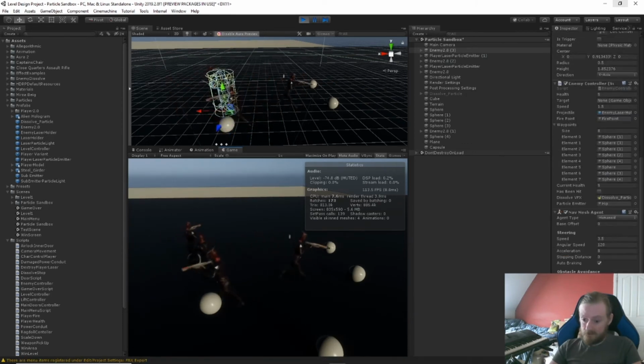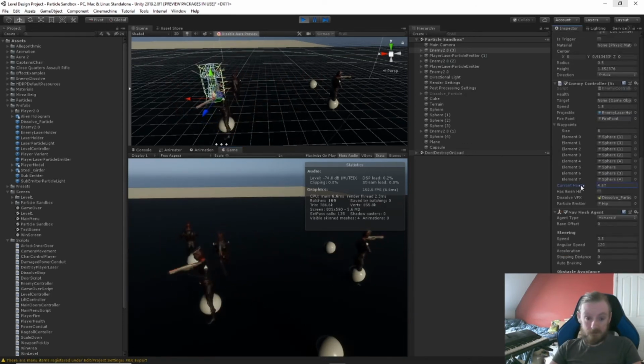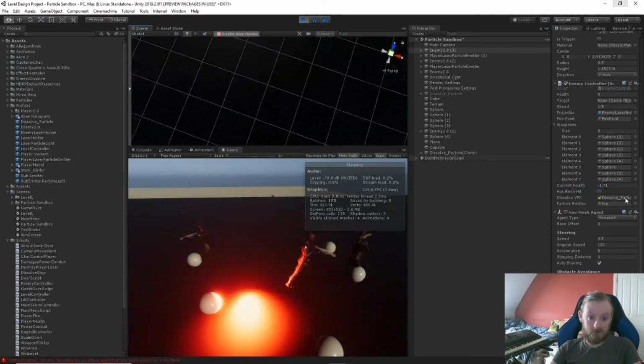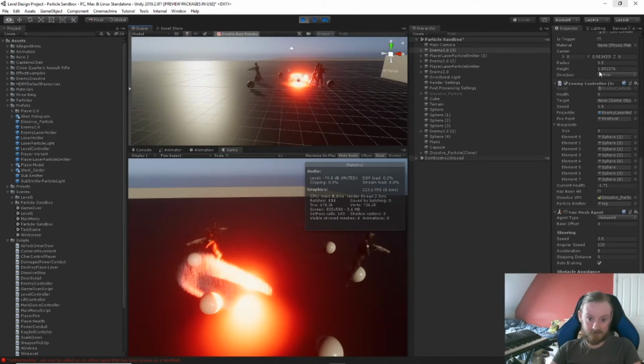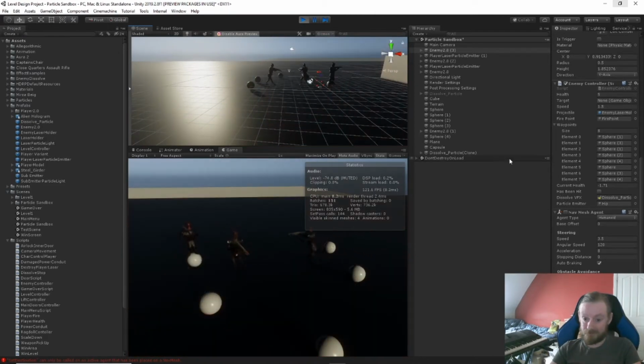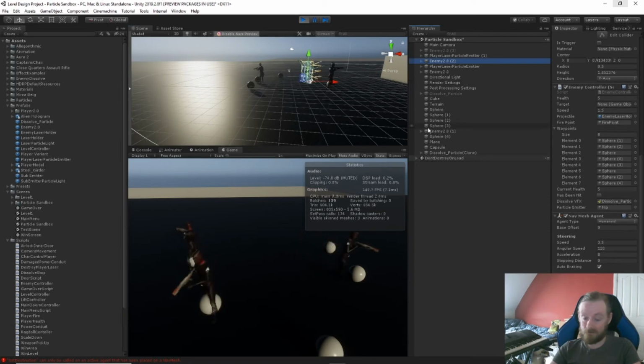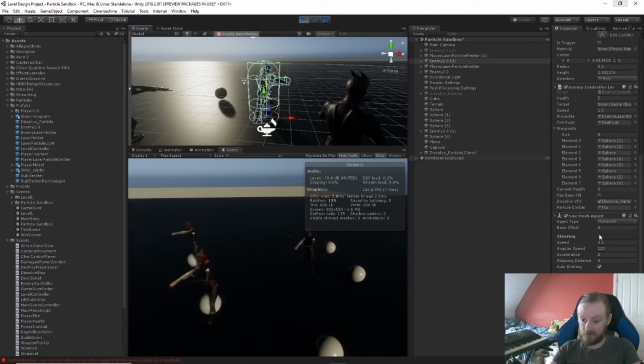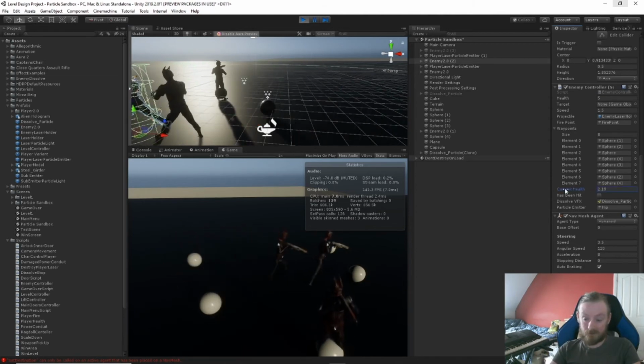And off they go, and their health is current health. Boom, boom, boom, boom, boom. Kill the dude. Nope. Where's he gone? I don't know where he is. Gotta kill the other dude. Right, you. We're gonna focus in on you, and we're gonna find your health. Current health 5. Don't go anywhere.